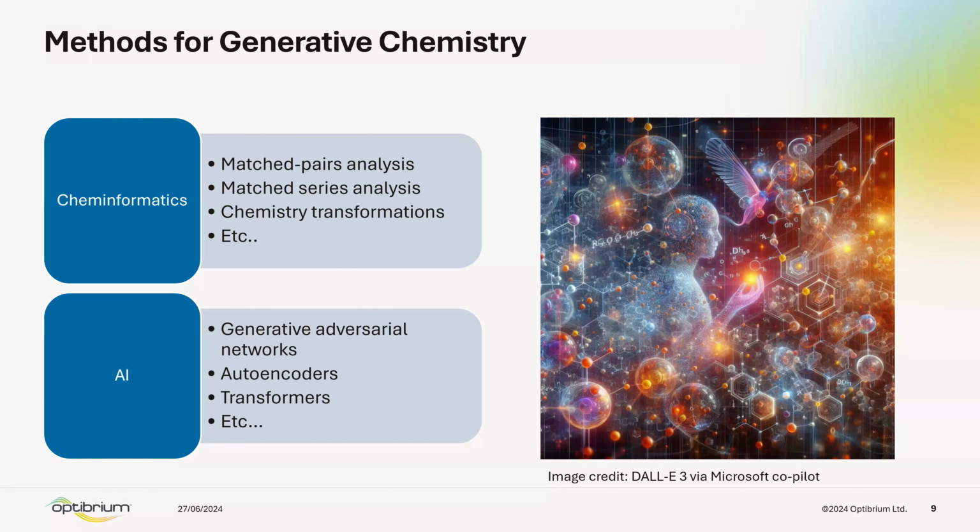By contrast, artificial intelligence methods work by learning what a drug-like molecule looks like. Based on the history of chemistry, big data sets, it can learn representations of those molecules in a way that enables it to make perturbations and modifications that will generate new molecules that are similar or at least drug-like in their nature. And of course, there are many different approaches that have been explored for this. Generative adversarial networks, autoencoders, and most recently, I guess, transformers have been found to be very useful in this space. And of course, there are many others as well.